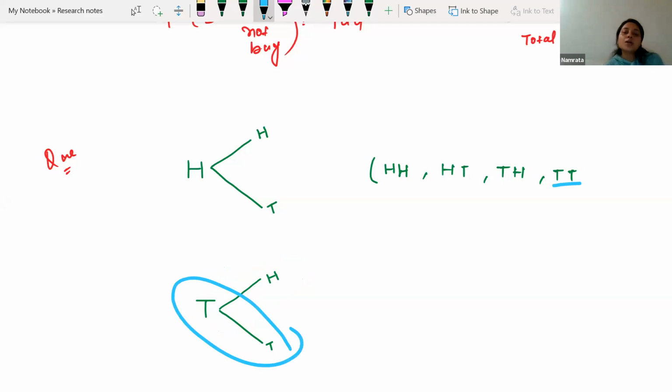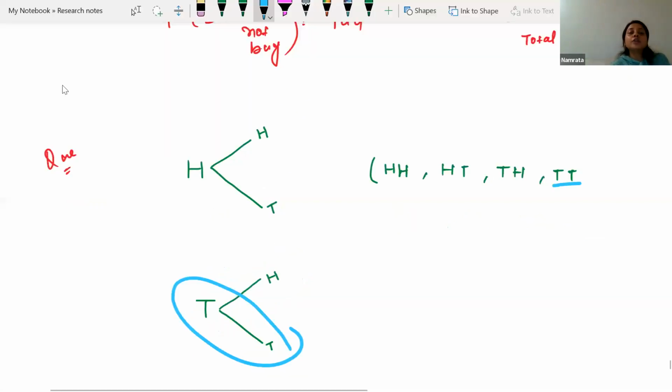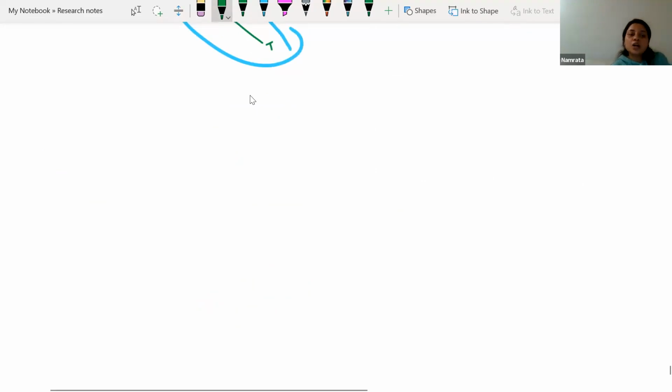These are all the possibilities which can occur. Is it clear for two coins? Everyone, how we are making the tree, is it clear? Yes, ma'am. Let's move to the next part, when we are going to toss a coin three times. Whenever we will be tossing a coin three times, first time head can occur or tail can occur.